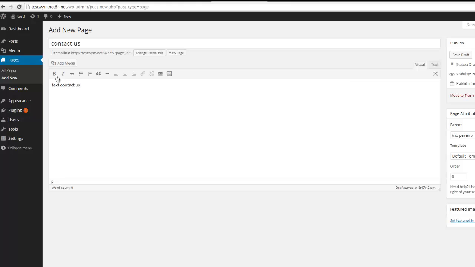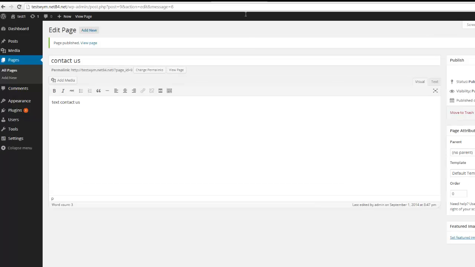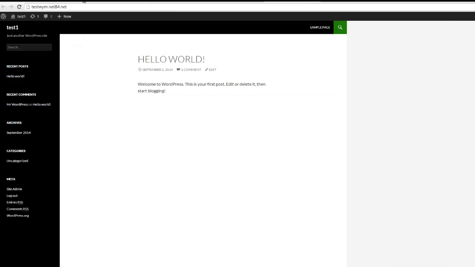You have different tools to format your text here. Click on publish, and if you go on website, you can see here page.